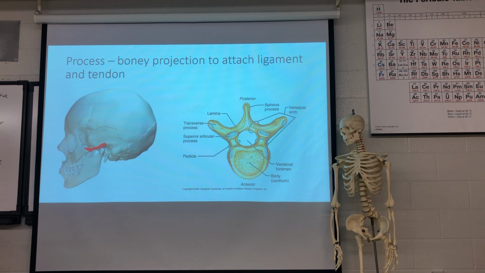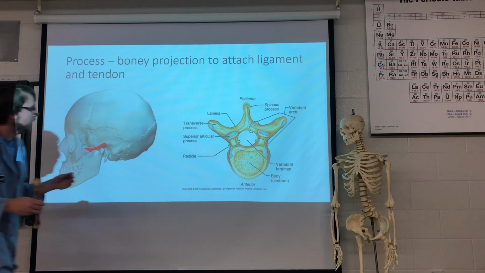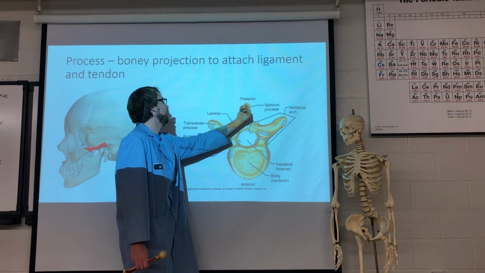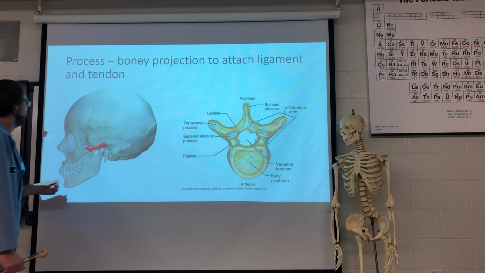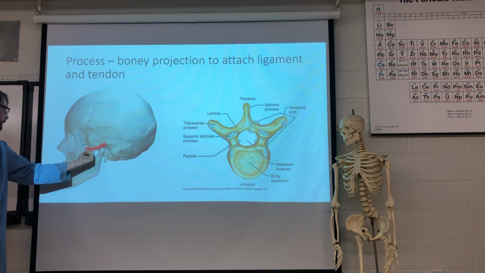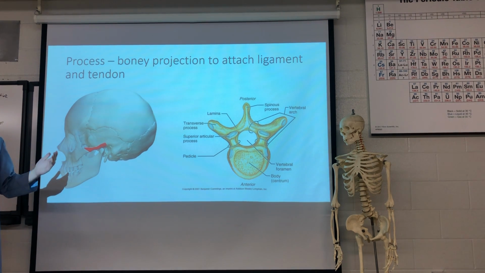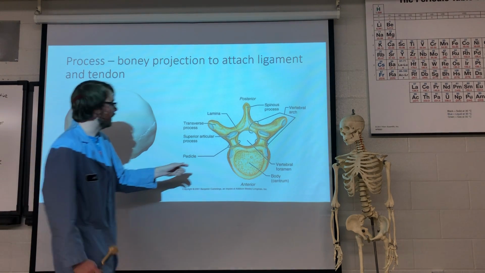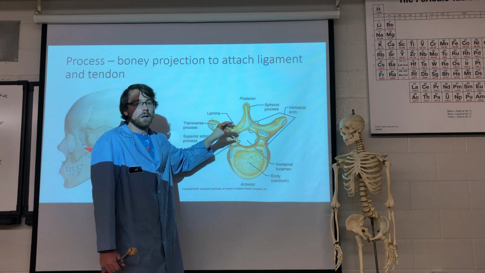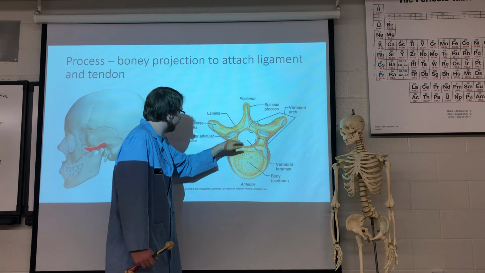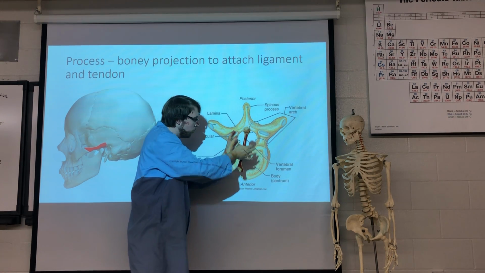A few other parts come up. You need to know the word process. A process is a bony projection to attach a ligament and tendon. Here we have a vertebra. It has a spinous process for attaching ligament so that muscle can control this. Here we have your zygomatic process. Again, it is an attachment point. This is just two examples. Many, if not most, bones will have something that is called a process. I will point out here that we can see the vertebral foramen. This is the hole that your spinal cord would go down, which would provide it a layer of protection. So it is protected within bone.